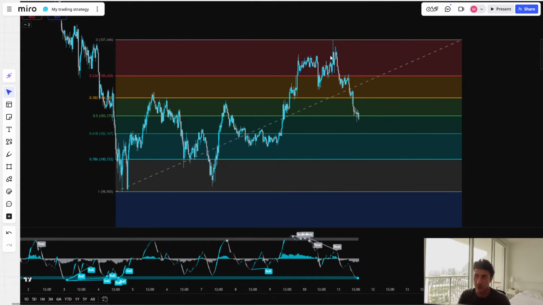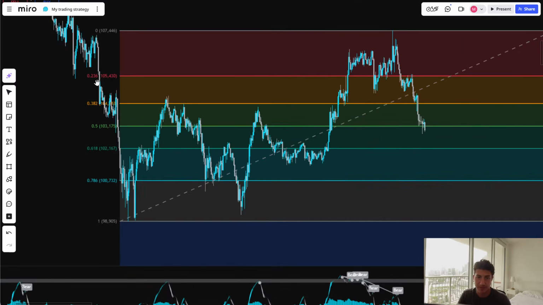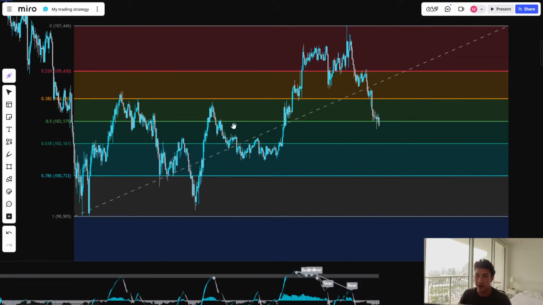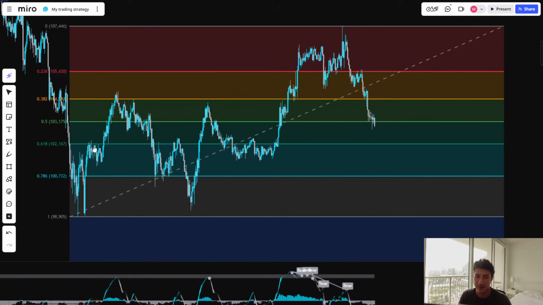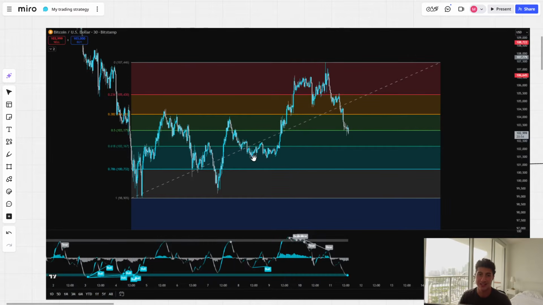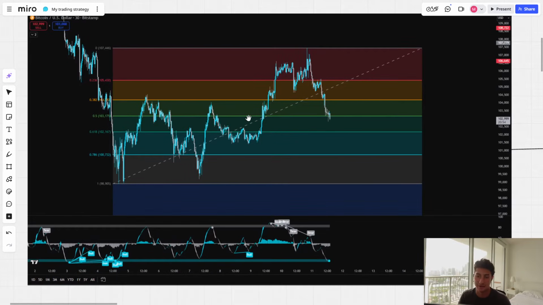But as you can see here, we have the swing low and the swing high, and all of these levels here are going to be the major levels of the Fibonacci retracement tool, right? So you have the 23.6% retracement of this range. You have the 38% retracement. You have the 50%, or the mid-range. You have the 61.8% level, which is my favorite, which I'll jump into why that is in just a moment. The 78.6% level, and of course, the bottom of the range. So this is what it will look like if you were to draw a default on your chart.